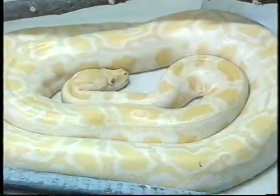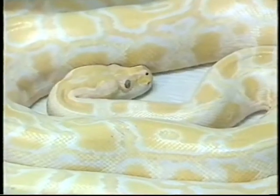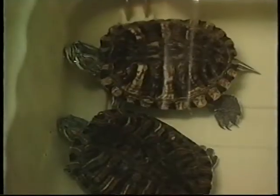This is my wife, Maureen, and we're expecting. It's a boy, by the way. Yeah. With this comes a lot of responsibility. Now, not only in the raising of the child, but actually we have reptiles in the home. With these reptiles in the home, Maureen now can no longer have any contact with them. And there's a reason why.